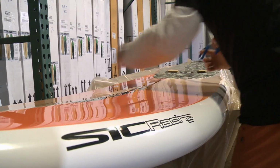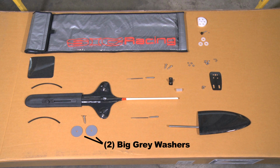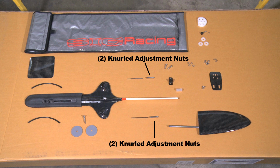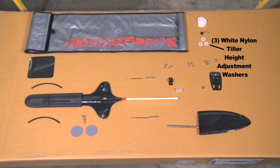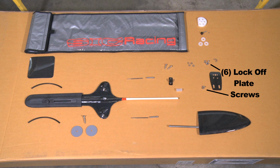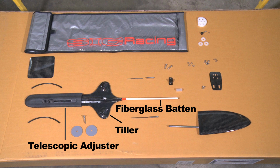Upon opening the box, you will find inside an SIC board, 2 irrigation tubes, 2 big gray washers, 1 rudder with carbon fin on post, 2 threaded cable rods with 3 holes, 2 knurled adjustment nuts, 1 carbon tiller patch, 4 lock nut washers, 1 cable pinch washer, 1 post screw with black plastic knurled head, 3 white nylon tiller height adjustment washers, 1 tiller pivot screw, 1 batten bracket, 2 hold down bracket screws, 1 lock off plate, 6 lock off plate screws including 2 self-tapping screws and 4 threaded machine screws, 4 split washers, 1 white pulley, and a tiller with a telescopic adjuster and a fiberglass batten.